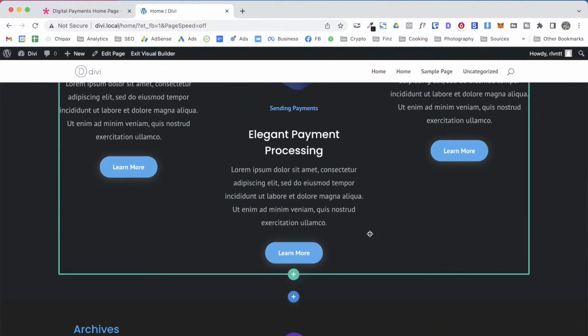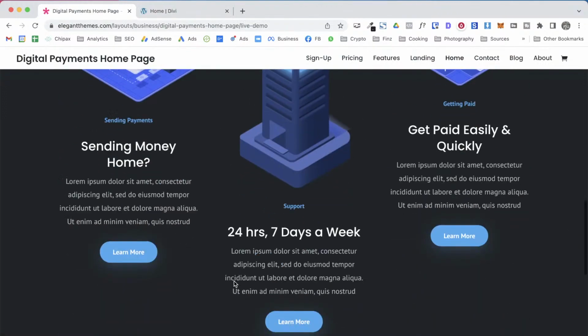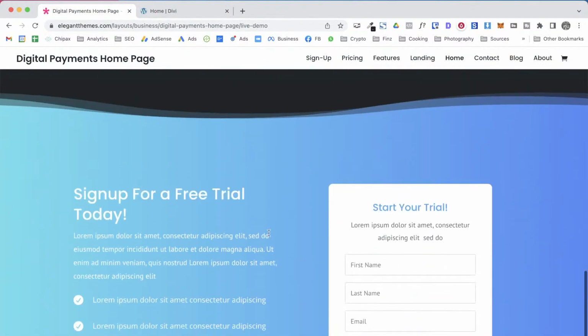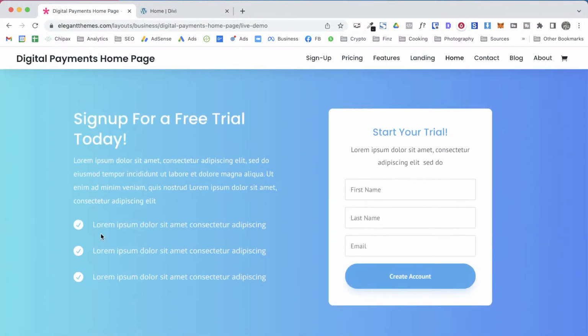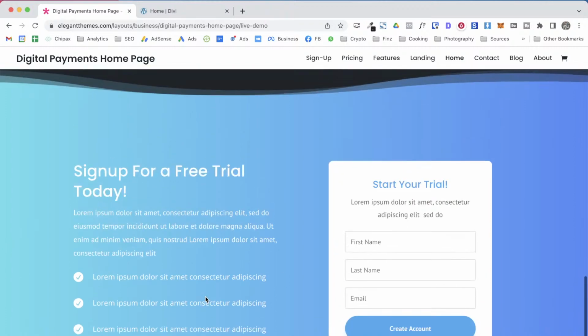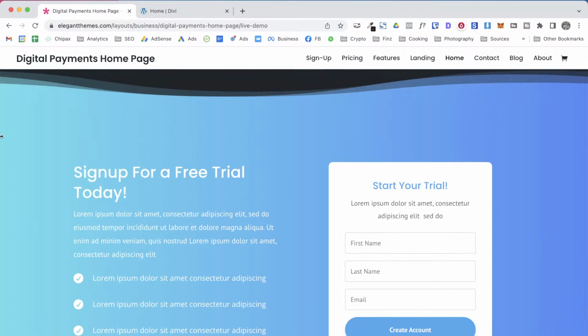Okay, so what's next? Then we have, I think, the last section of the website. And in this case, we have a gradient going from left to right.